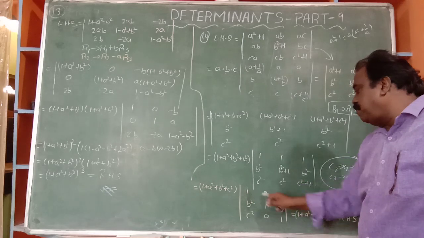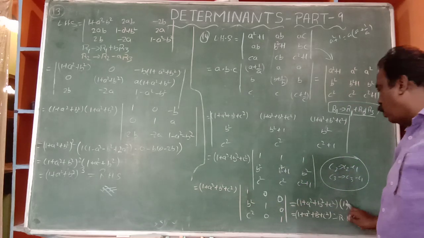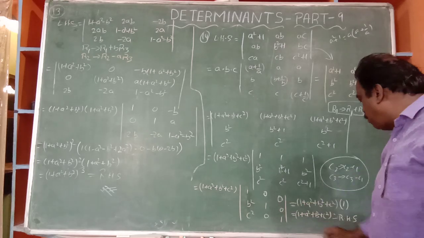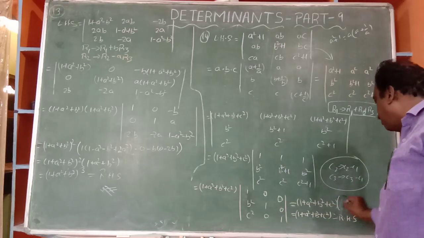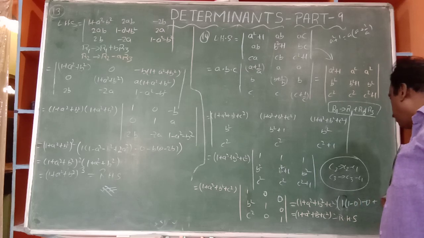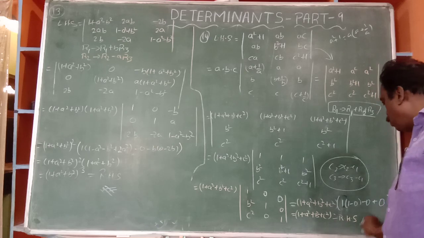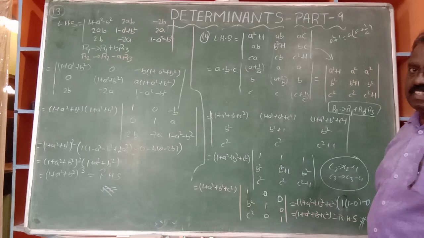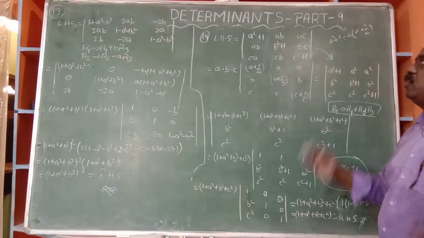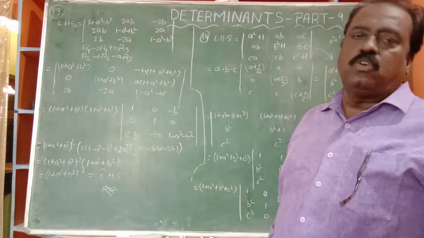So now expansion in the first row. 1 of 1 minus 0. Okay, now minus 0 is nothing. 1 of 1 minus 0. Minus 0 to anything is 0. 0 to anything is 0. It is 1. 1 into something is something. So that is the RHS. Okay, now. Like that we have to solve. It is over. Problems 15 and 16 are very simple problems. You solve them.